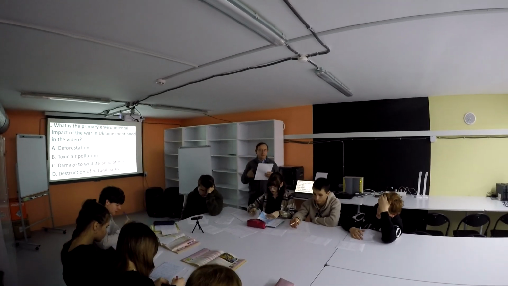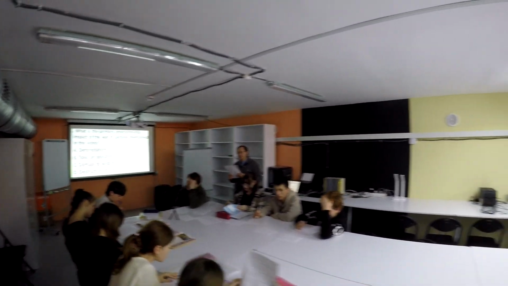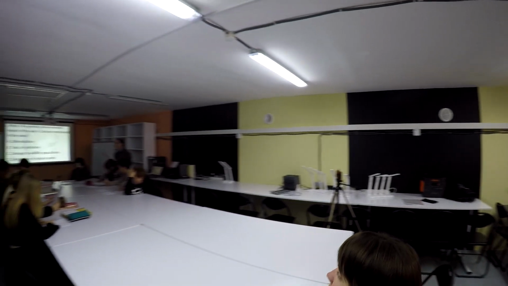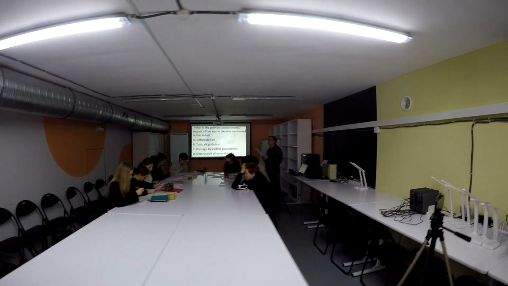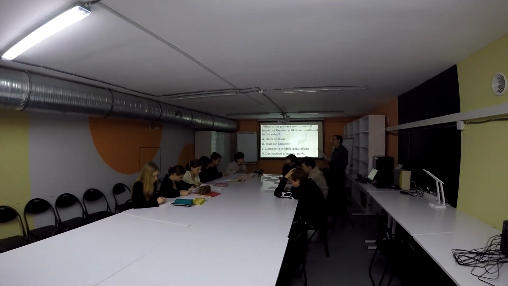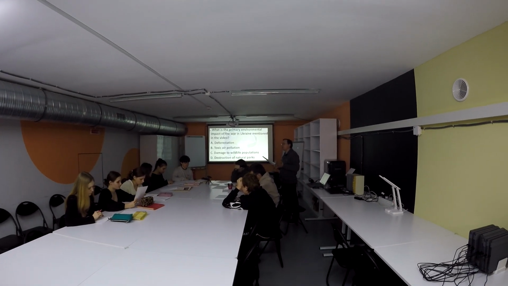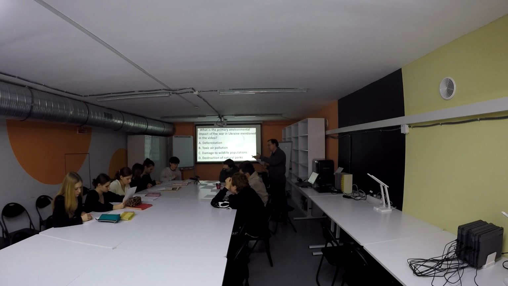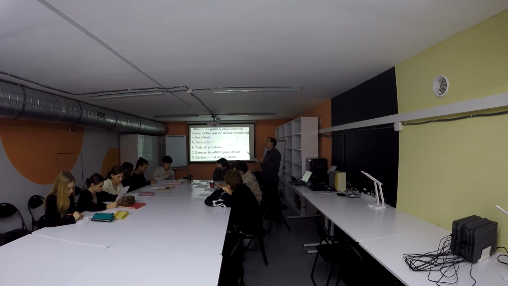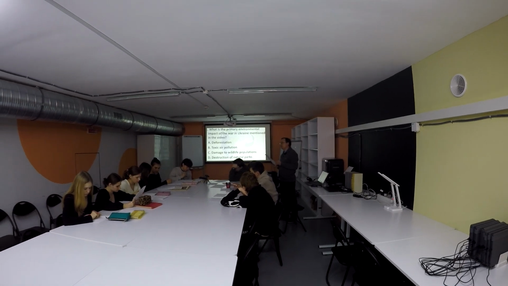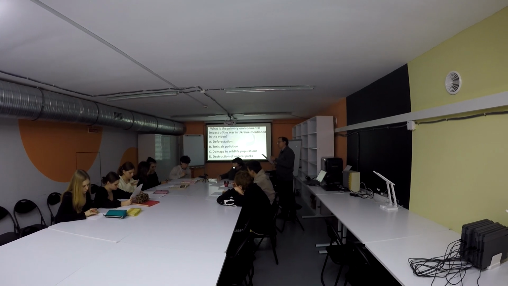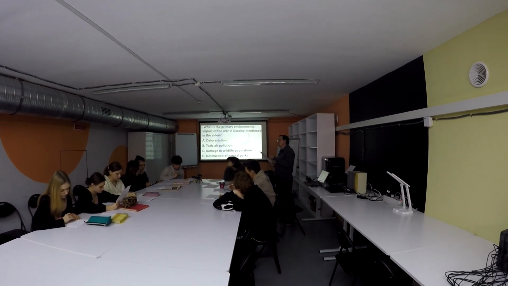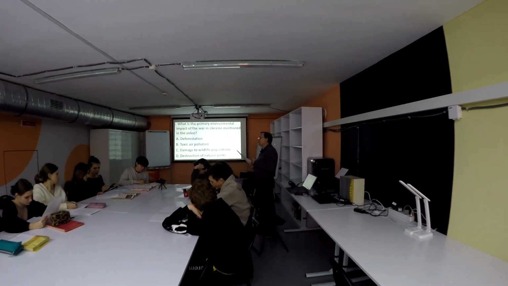Read the first question, Jana. What is the primary environmental impact of the war in Ukraine mentions in the video? Can you translate it for everybody? Sure. You can help us if you know. What variant will you choose? Damage to wildlife. Damage to wildlife populations, which means... Good. Okay. The second question.